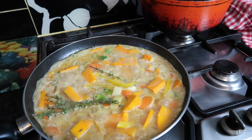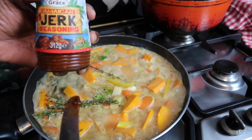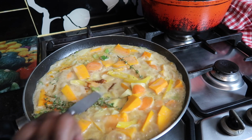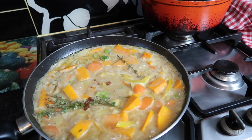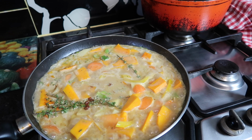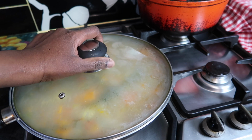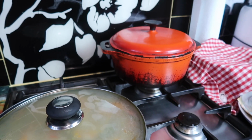We've gone a few minutes now, peeps, and I'm going to add the Grace Jamaican jerk seasoning, and this one has hot. So I'm not putting any more than that, just the tip of the knife. So I'm going to cover this now, guys, and allow it to just simmer away. And I'm going to start on the festival. So this over here is where it's gonna be at now.